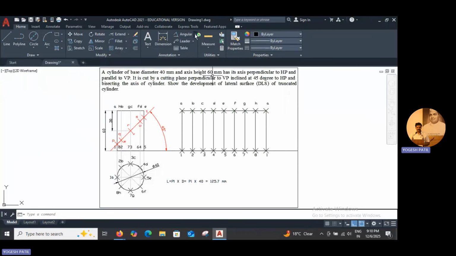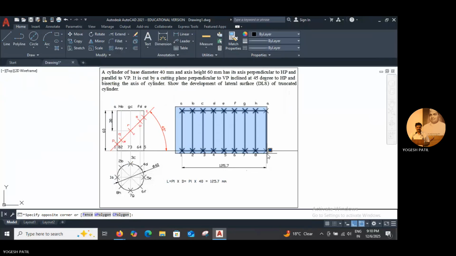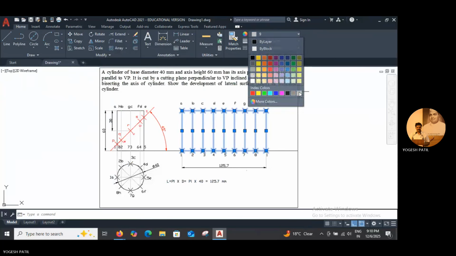Here we can show the overall development length, it is 125.7. This height is 60, which is already shown over here, so there is no need to show this height again. Now select this overall development without nomenclature and change its color to faint.